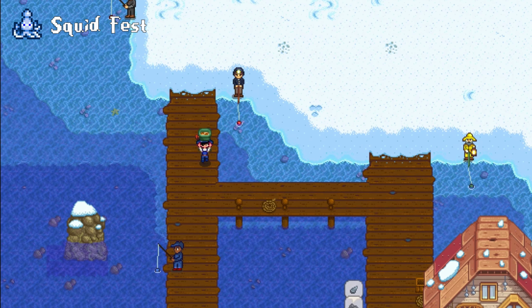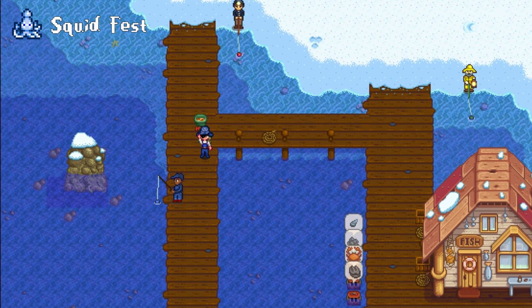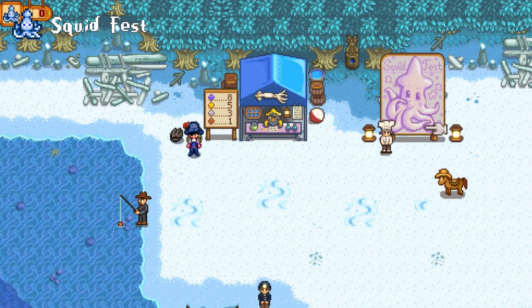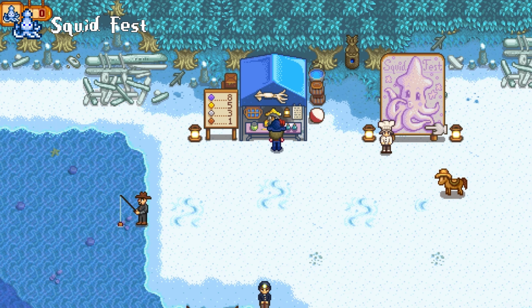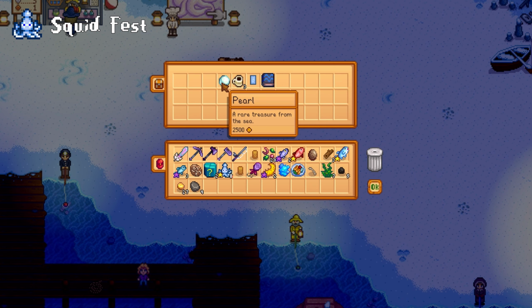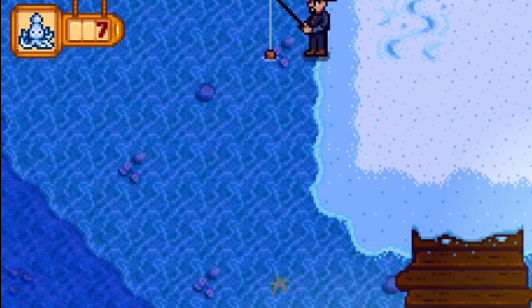Squids can be caught all day long in exchange for different prizes. There's 4 different tiers of prizes you can acquire, which you can see on the sign next to the festival booth. Copper, iron, gold, and iridium tiers. These are daily goals and the prizes change from one day to the next. You can see how many squids you've caught that day at the top left corner of your screen.